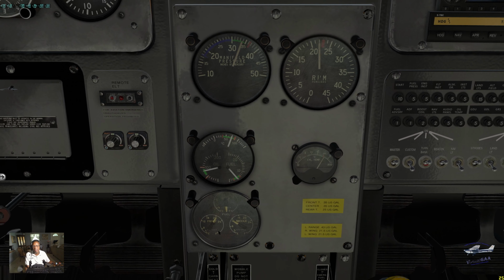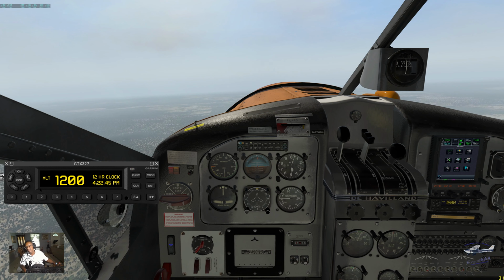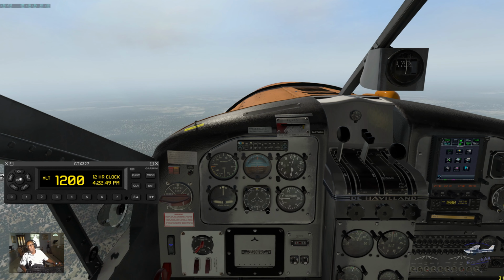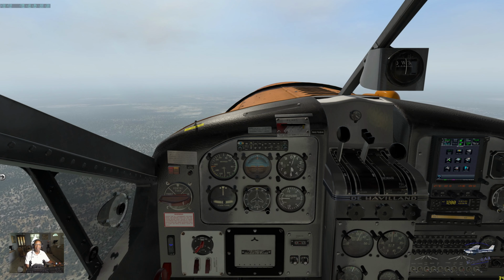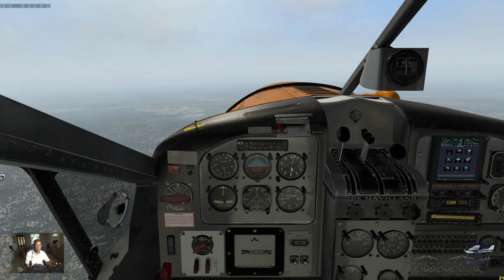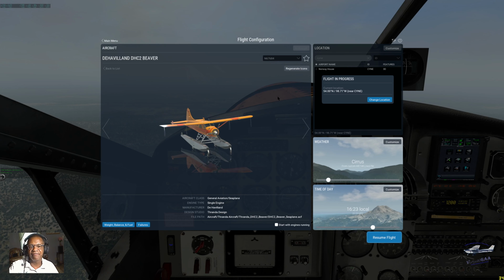Choices. I can turn back, or I could hurt, maim, and kill additional passengers. This is a VFR flight. So question is, what's it gonna be? I'm gonna do something to break the immersion, but I am gonna go out and check my fuel.